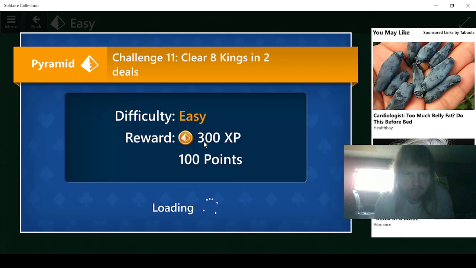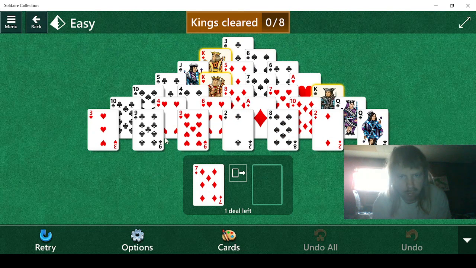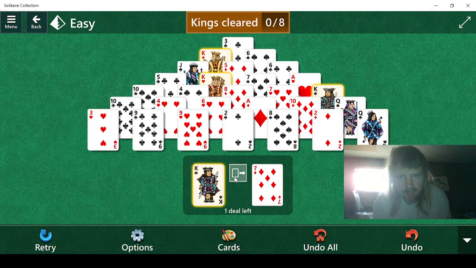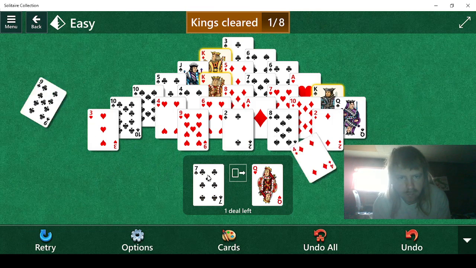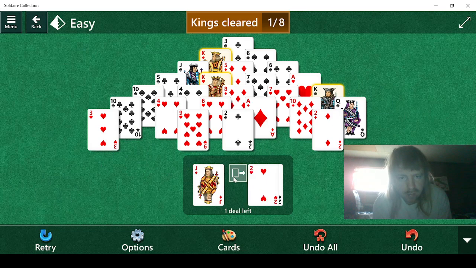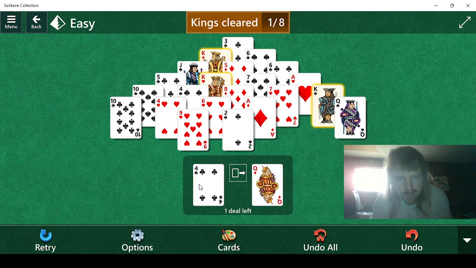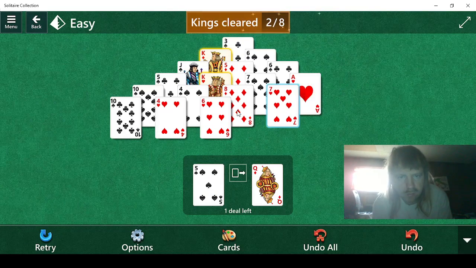Clear eight queens, eight kings, in two deals. Okay, the kings are easy. All you have to do is click them and they go away. Let's see. Nine does not help us. 5 and 8. Okay, we can't really do much with that. Okay, so we can do this.